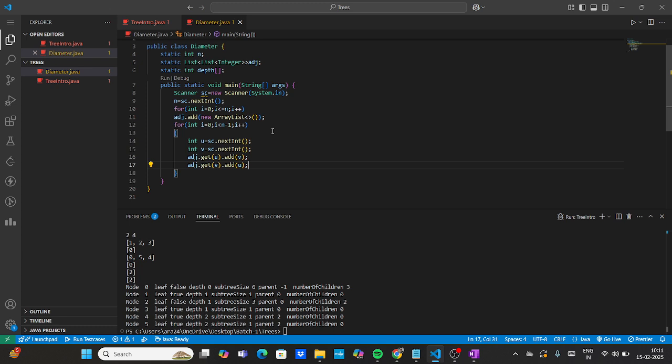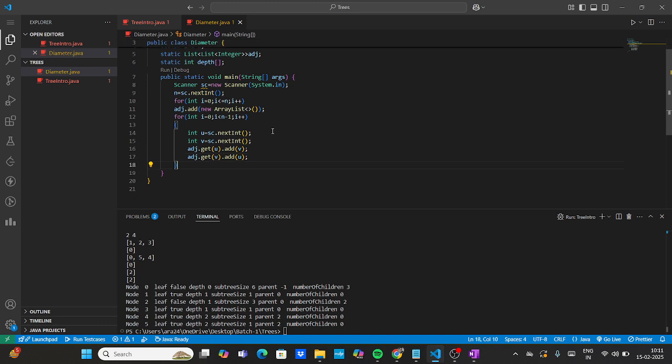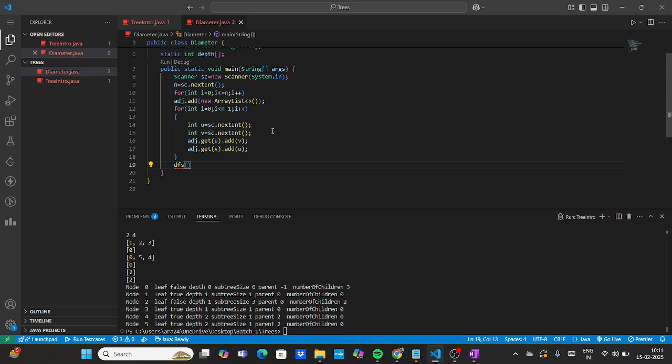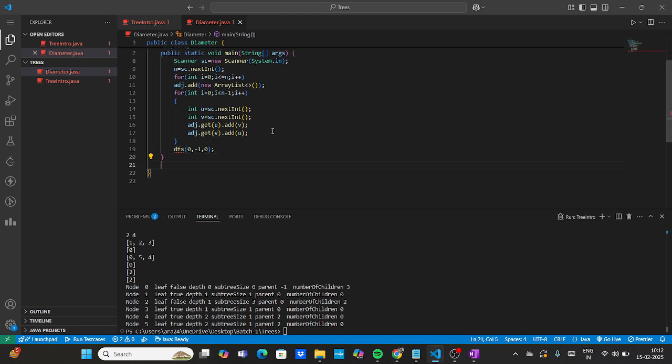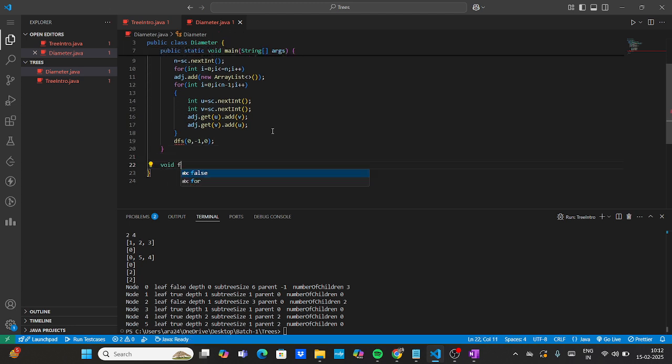So is my tree ready now, or do we have to take any more input? No. What we will do is a DFS from 0. I know that my parent is -1, I mean it does not exist, and my current depth is 0. So quickly we will write a DFS.